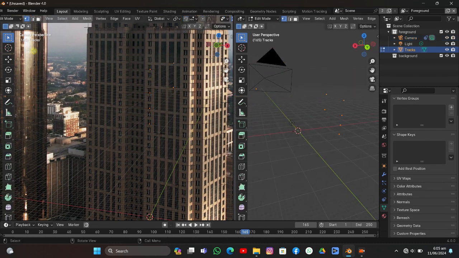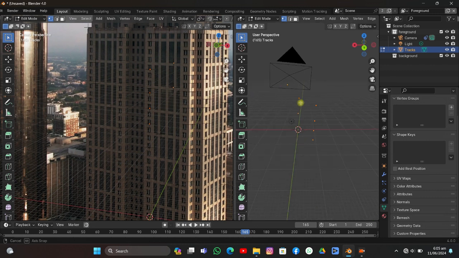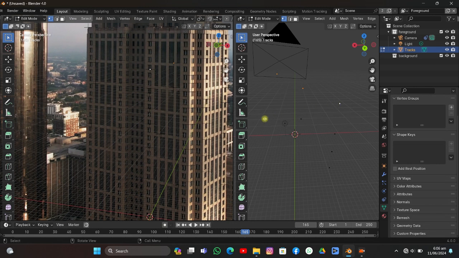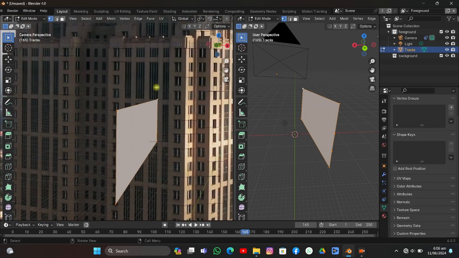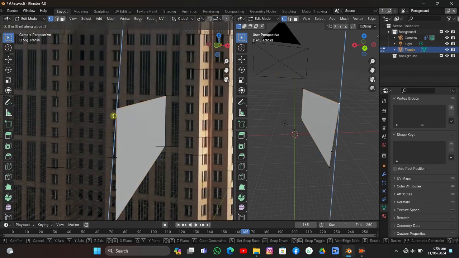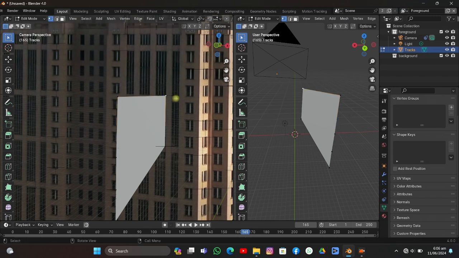If you go to edit mode of those, we can now just join them together and fill up the space between them. I'm going to select both of those. I'm going to hit F to fill it, and I'm going to do it for all of those vertices. Select this one and that one. I'm going to hit F. This one again F, and I'm going to select those two, F, and those two also and hit F. I'm going to select this one and that one, and all of those, and hit F to fill in the middle of all of those. So as you can see, it's like a plane, but in fact it's all of those trackers that we selected in the motion tracking tab.